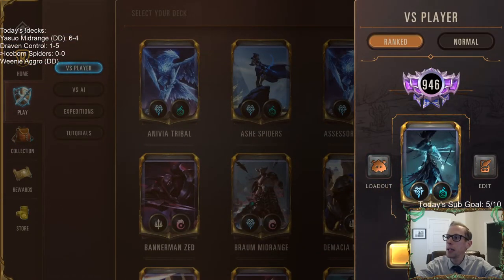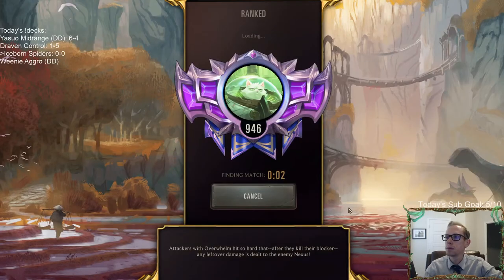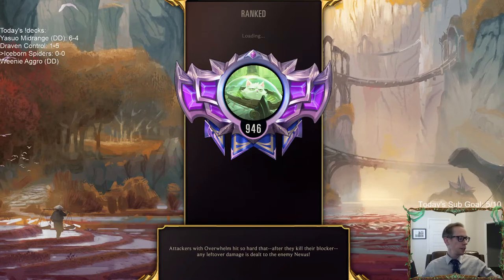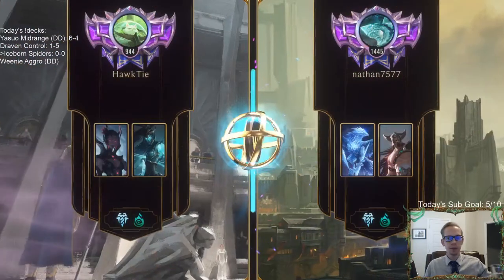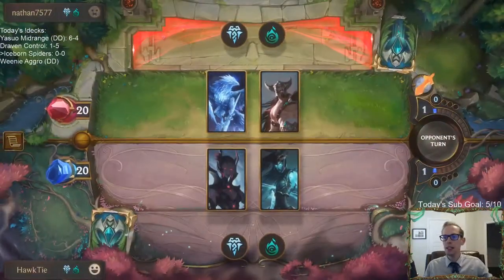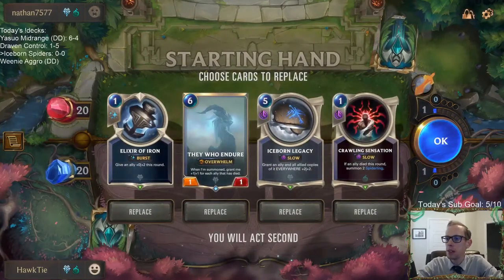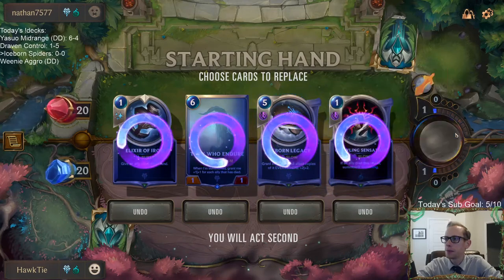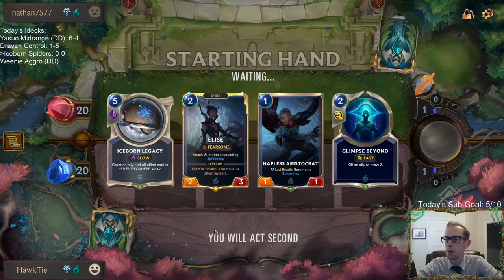So here we go, Iceborn Spiders. Let's give it a try. Going for a little pick-me-up. Draven Control, we got disappointed with how that was. I don't think I played the best, but just couldn't get the wins. This game's not easy. These games are always very close. One little small mistake here or there can cost you. It's not an easy game, which makes it really enjoyable.